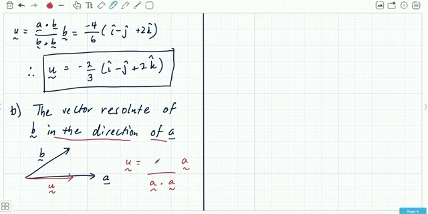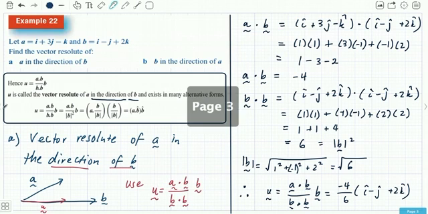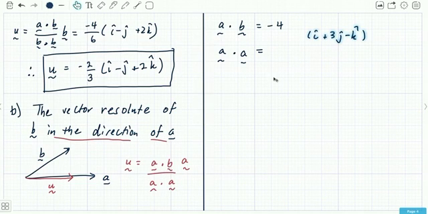And then on the top is A dot B again. Whatever the "in direction of" vector is goes here. So we know from before, we found A dot B, which was -4. Now we just need to find A dot A. Again, you could do the magnitude of the vectors, or you can just do the dot product of the vector with itself, which is what I'm going to do here.